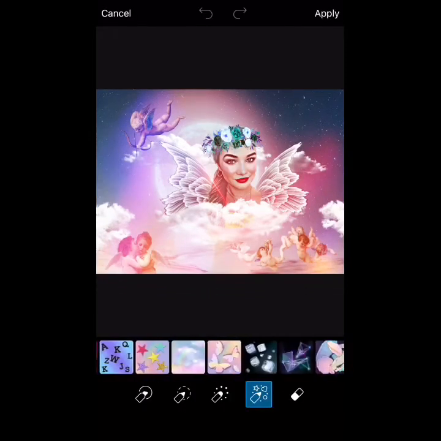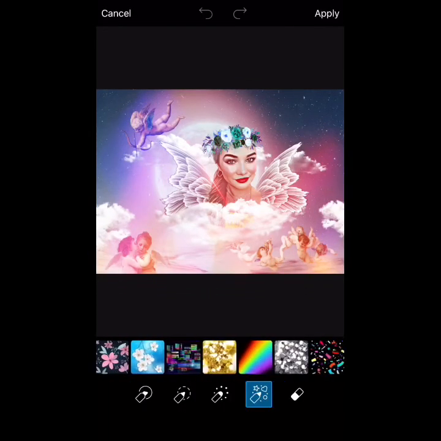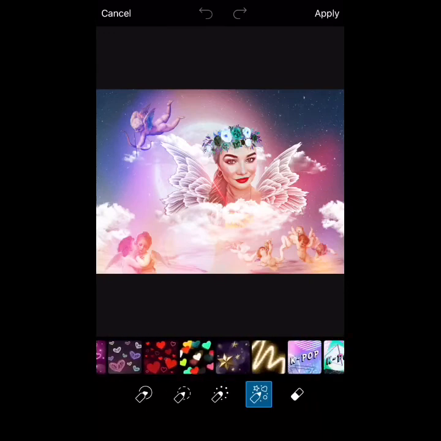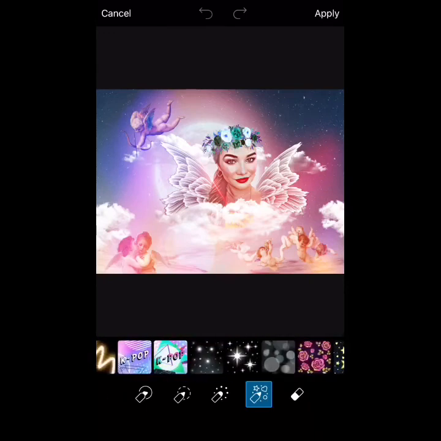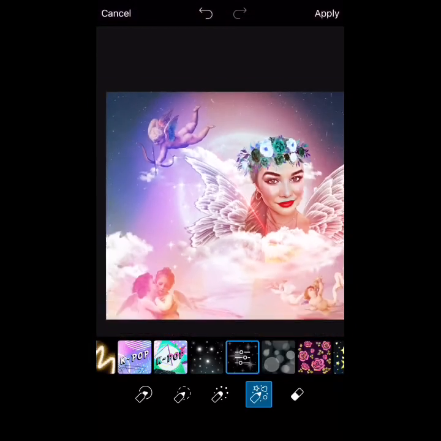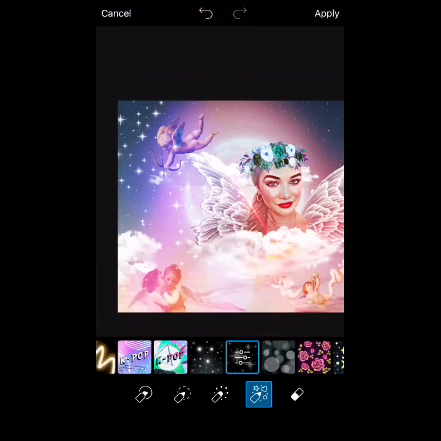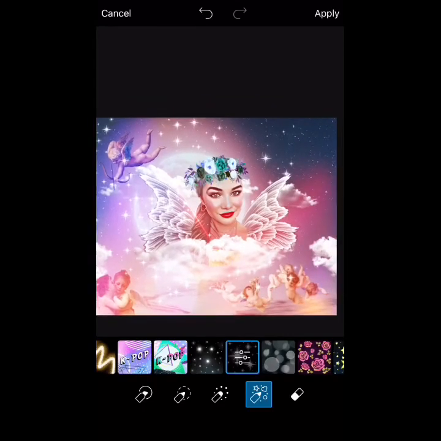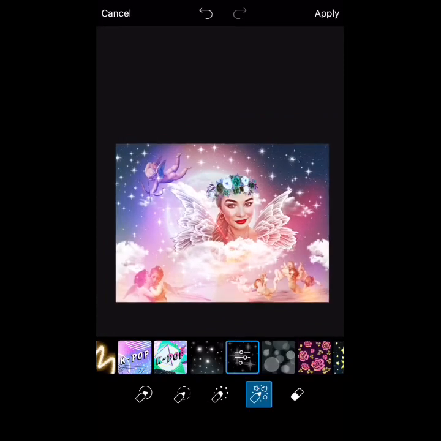And now I'm going to go into brushes and look for a glitter effect to give it a night sky effect. I'm going to add a little bit of glitter onto her wings. That's why I zoomed in here. So I'm adding a tiny bit of glitter onto her wings, and then everywhere else to see how it looks. I think I added a little bit too much, and then I went back and said, no, let me not add all of this. It looks way too extra.